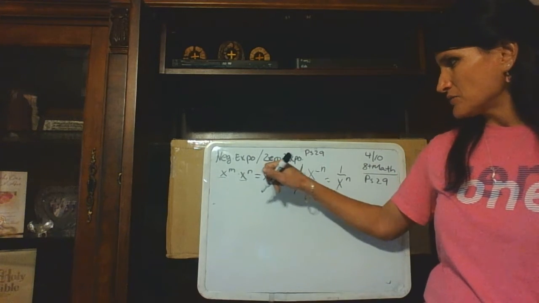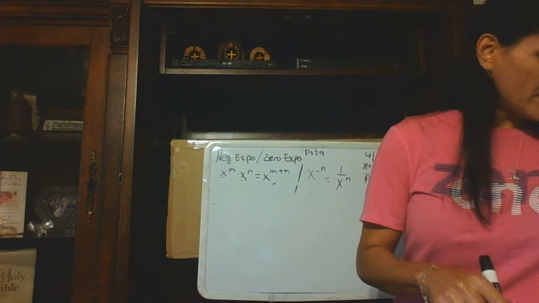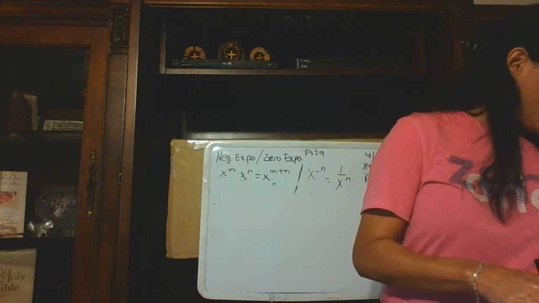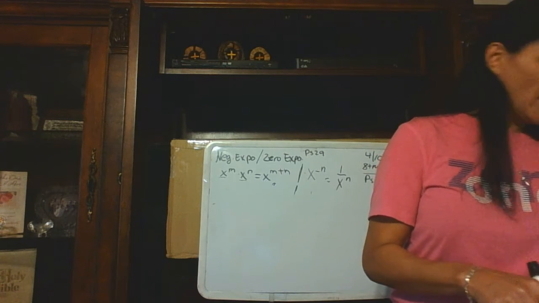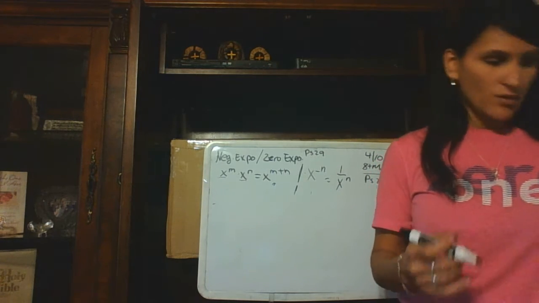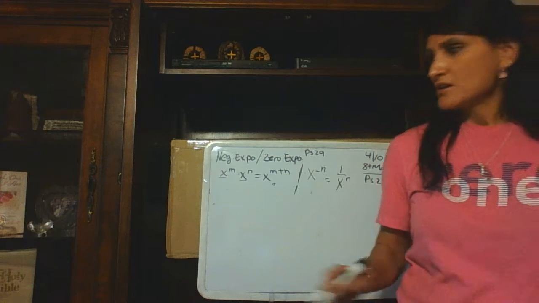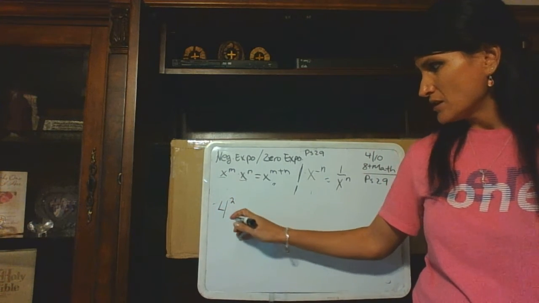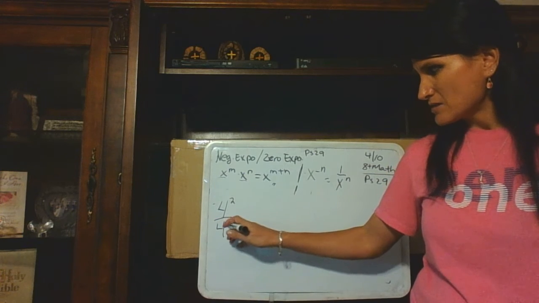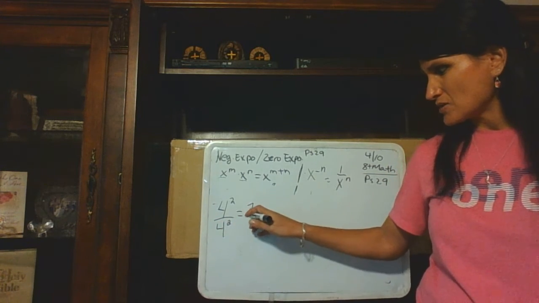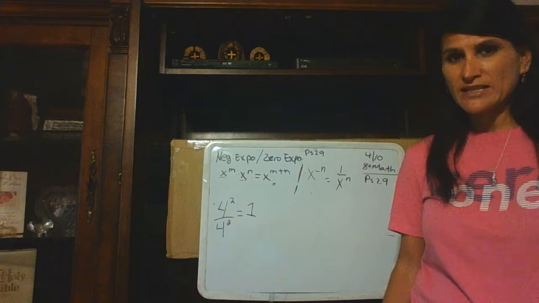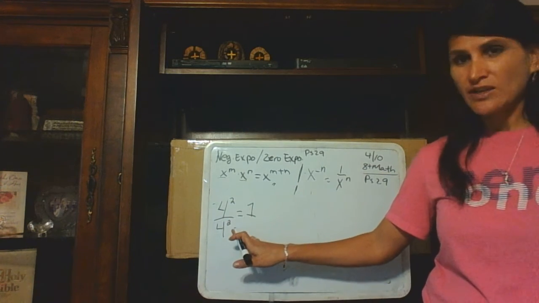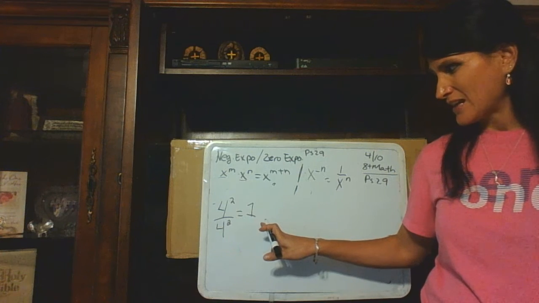Okay, now we're going to cover the zero exponent, what that means. So if you look on the bottom of page 122, we know that a non-zero number divided by itself is always going to be 1. So for example, if I were to put 4 squared over 4 squared, I know that equals 1. We've always known that. That's no different than saying 4 divided by 4. So anything divided by itself is 1. This is what this is saying.